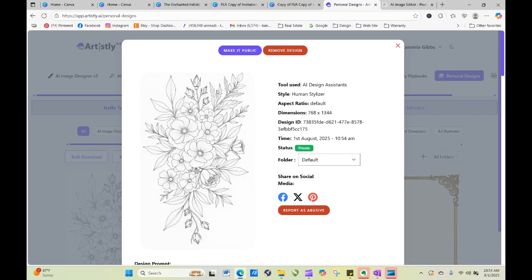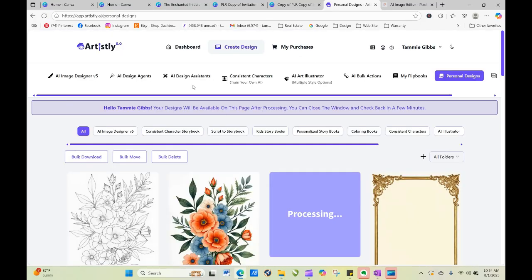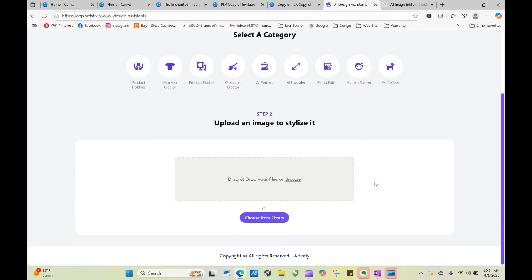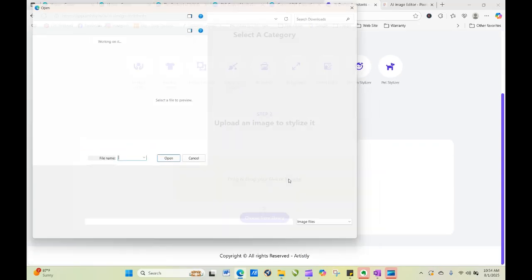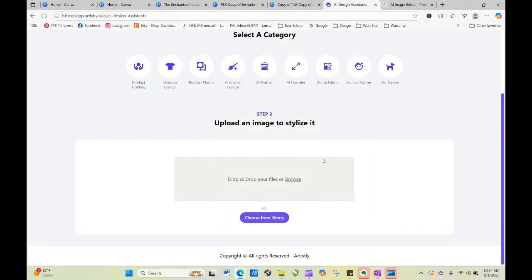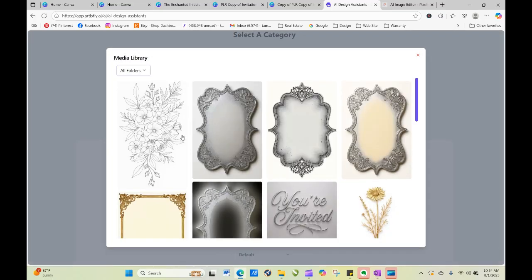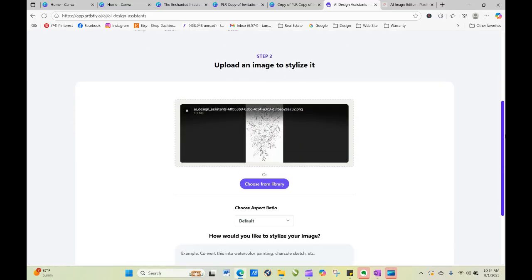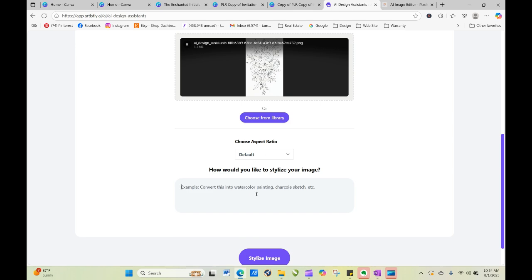So, okay, we have this really pretty image. Now what we're going to do is go back in to Human Stylizer, because this is beginning to be one of my very favorites. Not there, over here. There we go. All right. Now we're going to say change this to a beautiful gold.